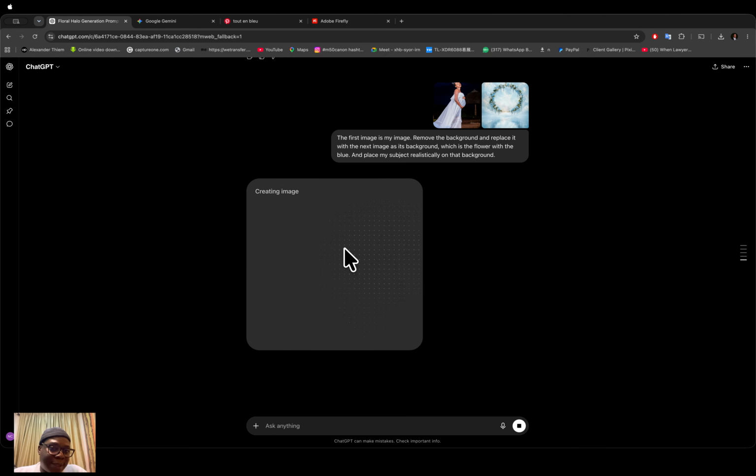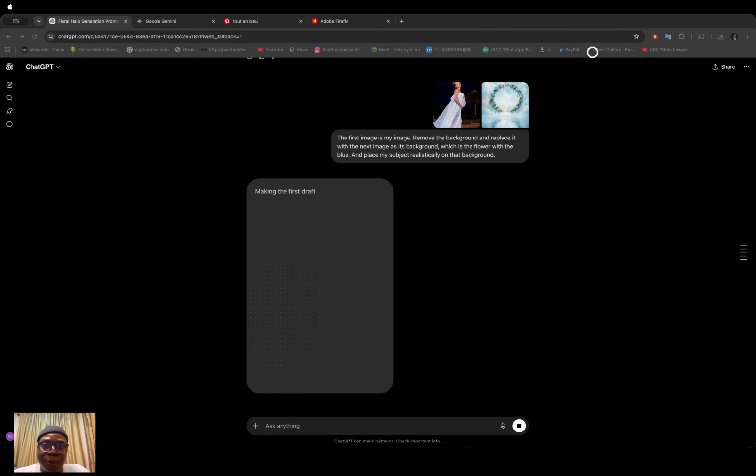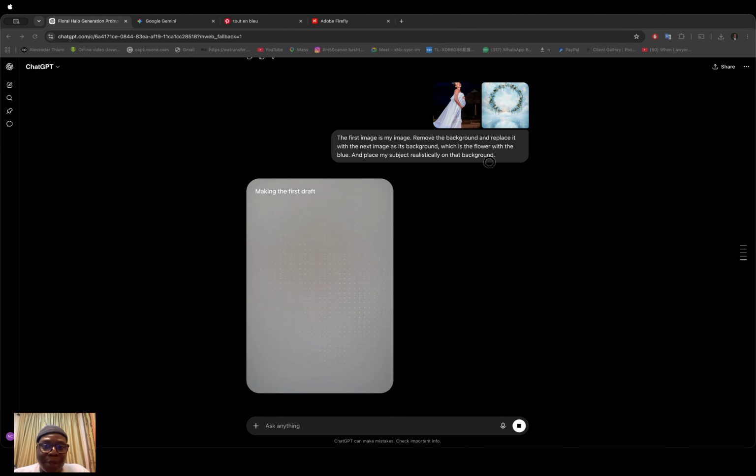So that's one of the disadvantages of trying to use ChatGPT to do the composite, when you can easily just manually do it in Photoshop by yourself. Okay, but this is taking our time. Let's see if we can hurry up, so that we can go to some other images I want to show you guys quickly.